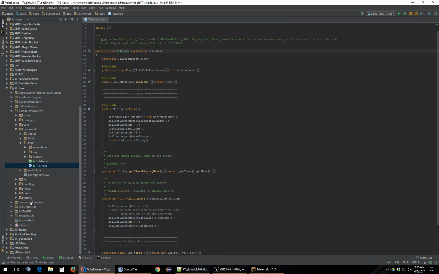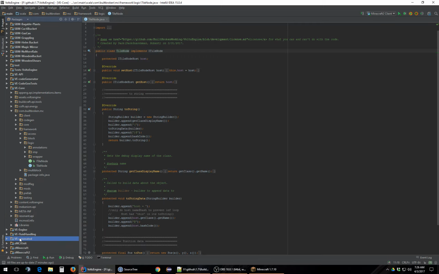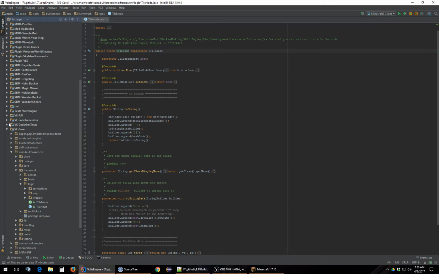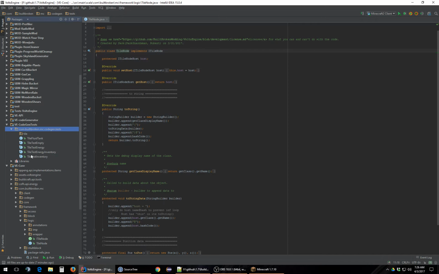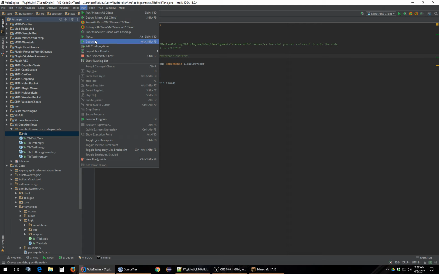If we go down to, I believe this, no, not that file. To be honest, I probably should have something in here, but it's this one here. So in here, we've got our test tiles. So here's a fluid tank. Literally all you need to do to store fluids is this: define a tank, define a provider, say I want to be wrapped in a tank file, and say I need to be wrapped with a tile class. When the code generator runs, it will output files in here, which I'm curious why it didn't actually do that.